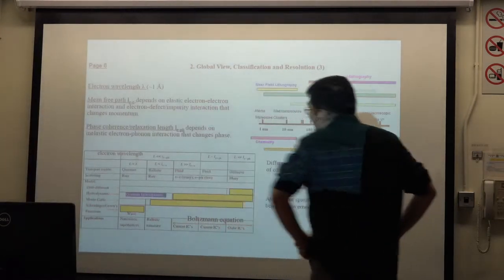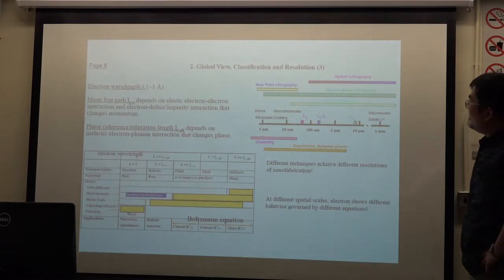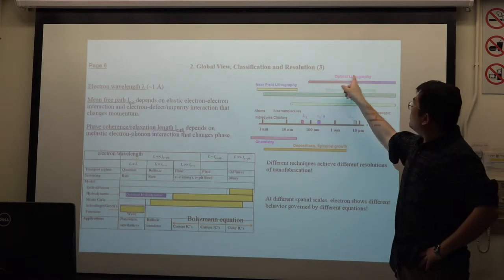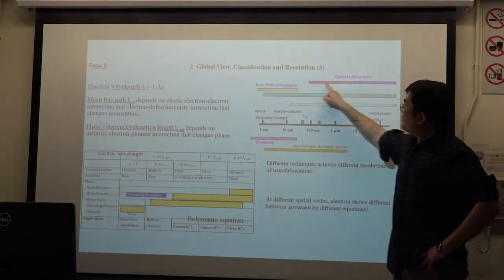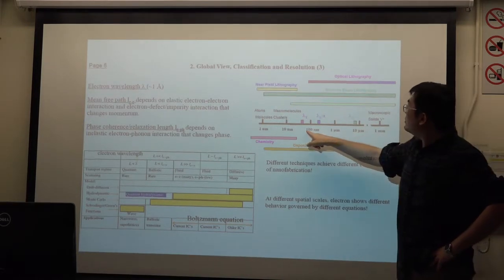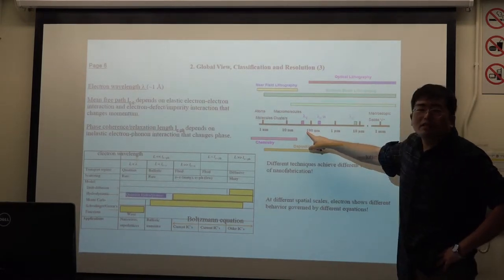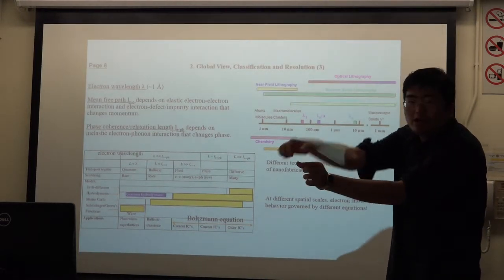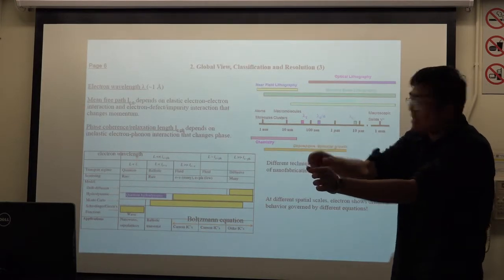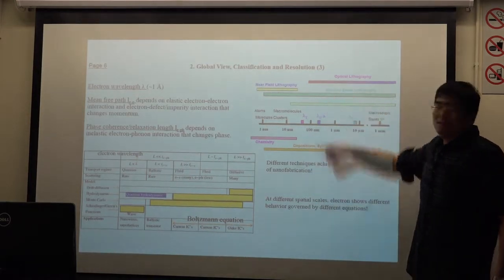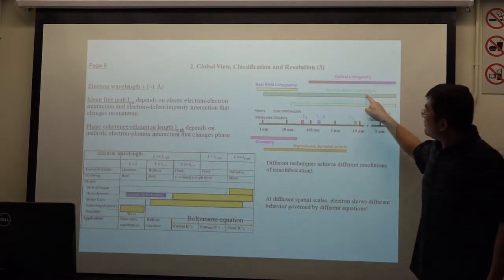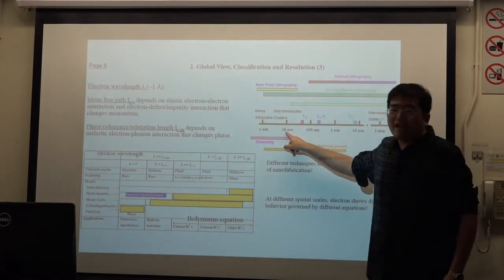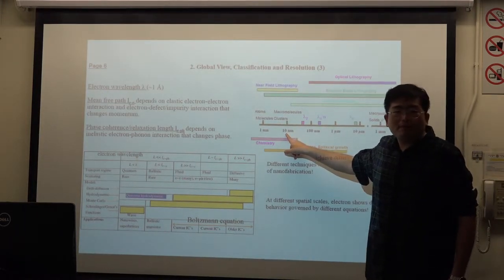This is something I think is important. You can see the resolution of different techniques. First is optical lithography. This optical lithography range gets down to around 100 nanometers. If I want to make a 10 nanometer gap, because the gap is small, the plasmonic enhancement is very large. I can make it break down. You cannot use optical lithography. Okay, you can see E-beam. E-beam is better. Theoretically they can do 1 nanometer, but now only 10 nanometers. They can do 10 nanometers with E-beam lithography.